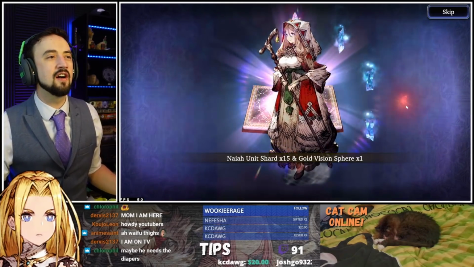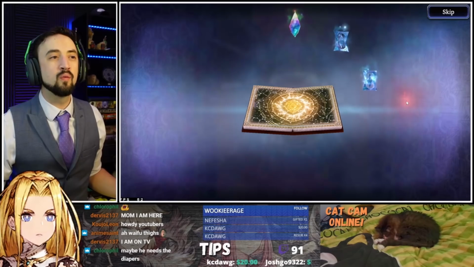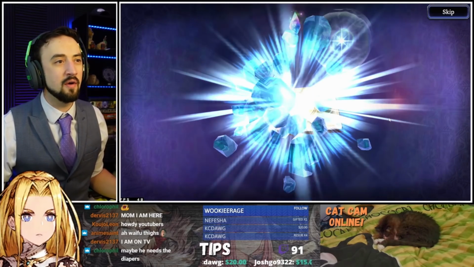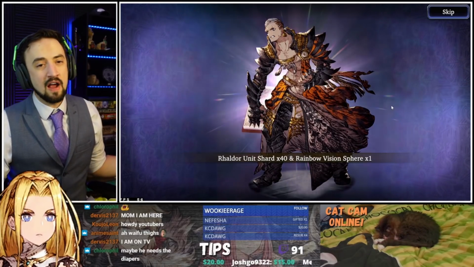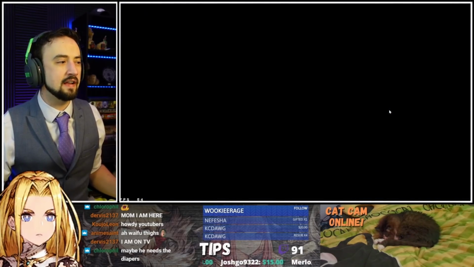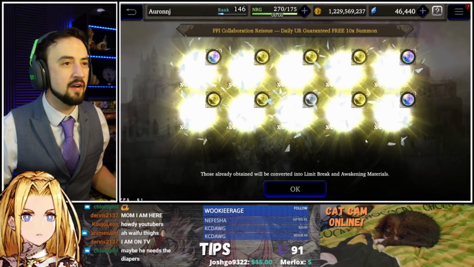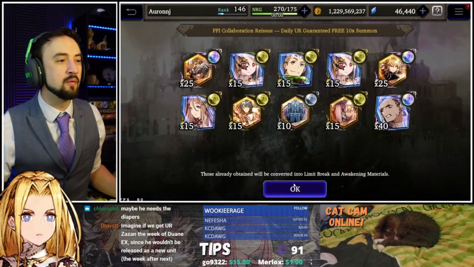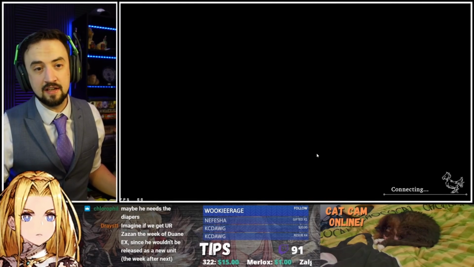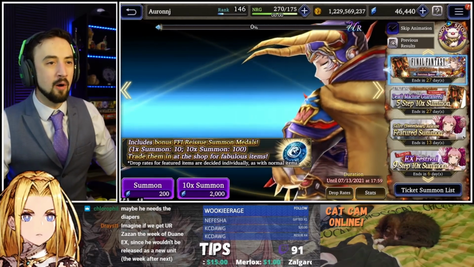Another maxed out vision card. Really wanted the Rain and Mont vision card. I still don't have that one. It's super good. What's our unit, though? Raldor. Hey, Raldor's fine. I actually have enough shards to EX him whenever he's around, but that's gonna be a while. So, anyway, decent pull. A triple rainbow pull on a free pull is better than decent. Just nothing I needed. No big deal.